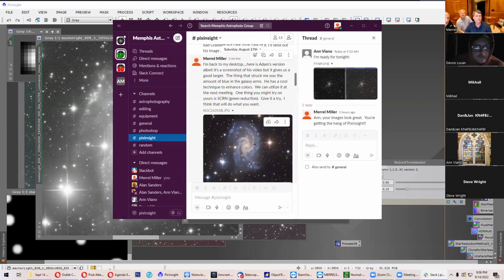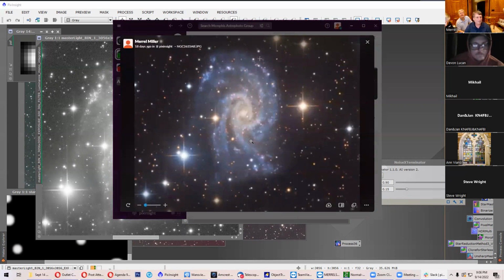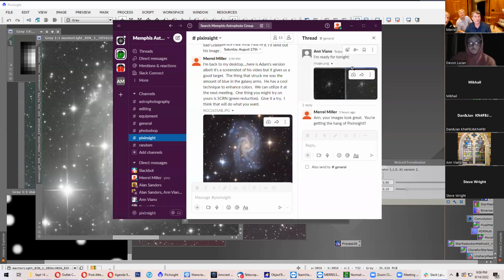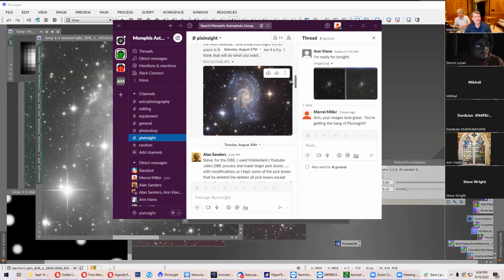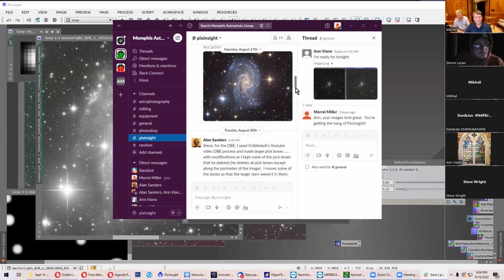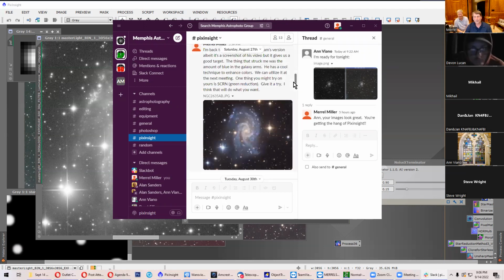And there it is. I just did a screenshot. It's not as good as if you go to Adam's. If you Google Adam Block, NGC 2835, you'll find it. Yeah, that looks pretty good. I think you actually got high res. Maybe I had a link to his website on the Slack channel. I might have stuck his image on here if you wanted to look. We should probably do it next time.